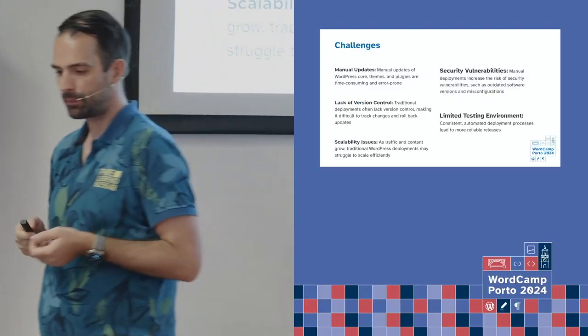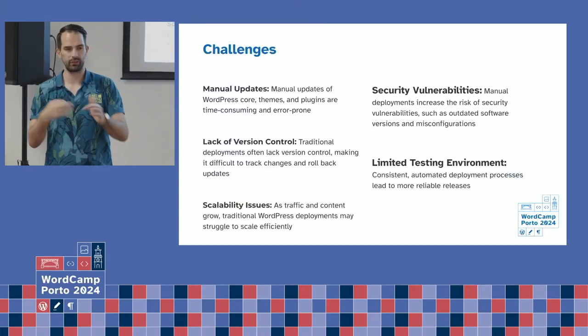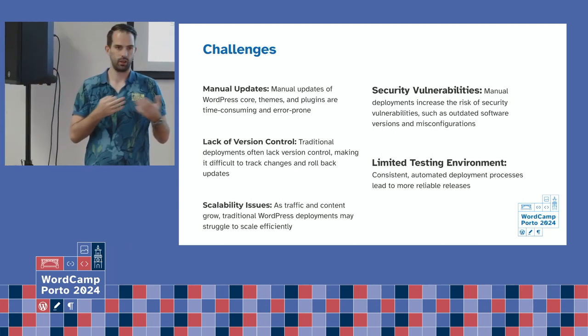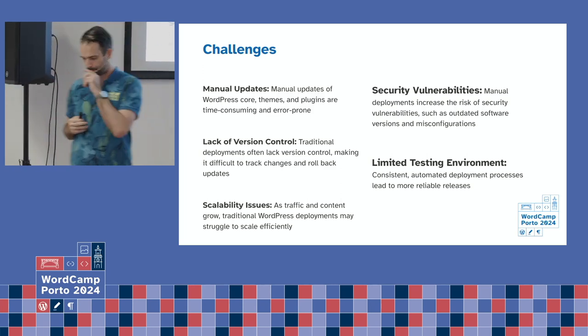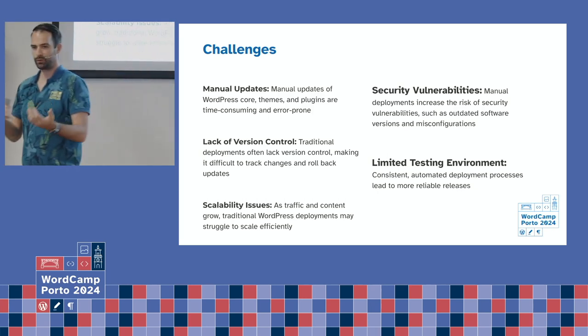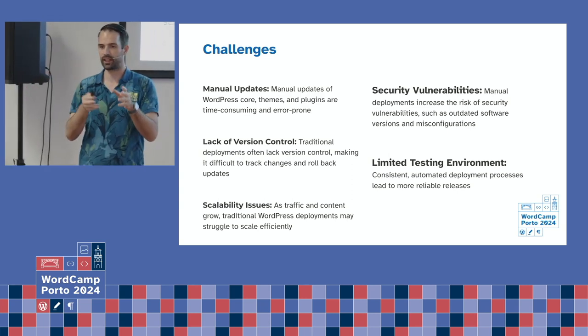With WordPress and FTP, what are the challenges? You have a lot of manual updates — plugins, themes — you have to do that within WordPress and you need to log in, so there are things to forget. Security is also an aspect — you can check if everything is up to date within the pipeline when you build it. There's generally a lack of version control because people have their project running locally with no version control. They have no clue if something breaks where it's broken — there's no way like in Git to go back commits and find which one broke things.